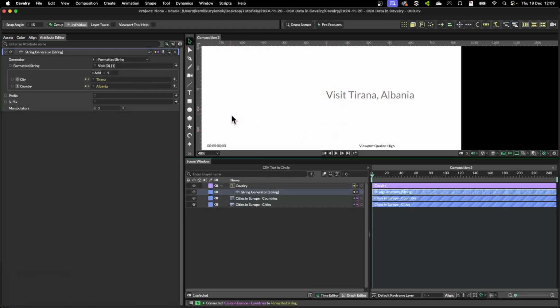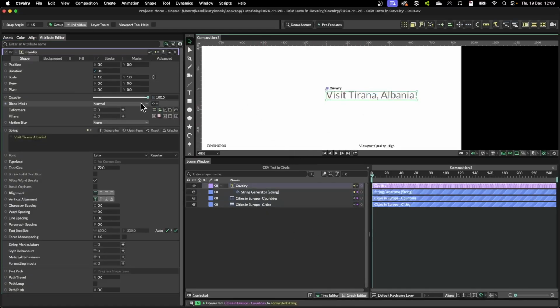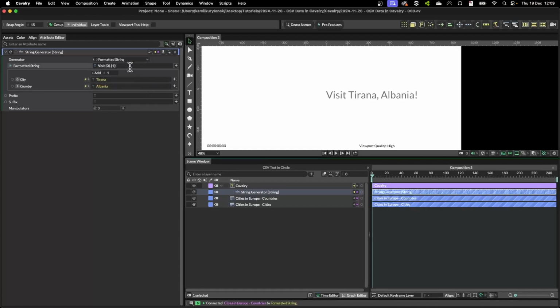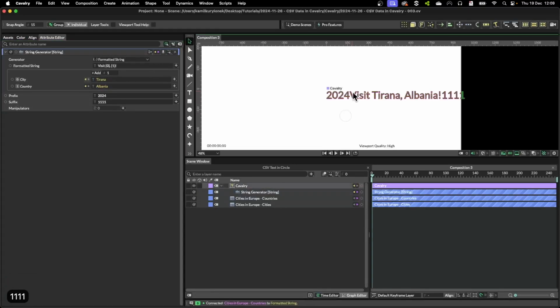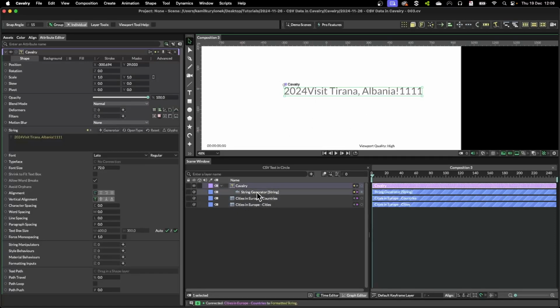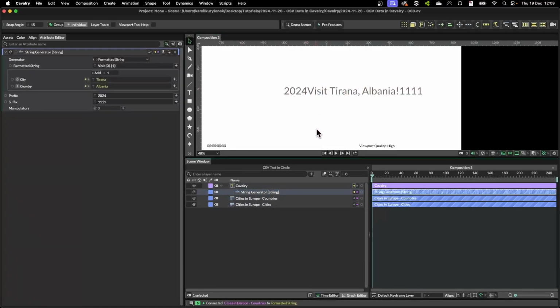As you can see, you can add words, numbers, exclamation points, and Cavalry will populate this string with the text you specify plus any other text or values that are coming into the string generator in those two indexes. You can add prefixes, like numbers and so on, and suffixes. And this whole thing will just create a specifically formatted string for you. This is super useful if you want to create lots of data and you want to have certain things repeated over and over and then dynamically replaced by, for example, a spreadsheet.